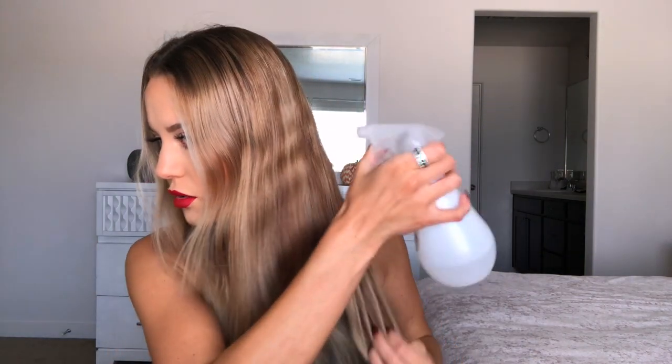This hairstyle is so easy. I love it. If I know that I'm going somewhere and have to be up and ready early in the morning, I will wash my hair the night before and put it in these braids. And then in the morning, I wake up, take the braids out, and my hair is done. It's just so nice and convenient. It's not damaging to your hair. I just love it. I think it looks pretty and natural. So we're gonna get started.